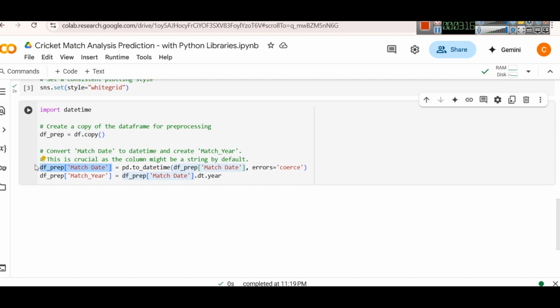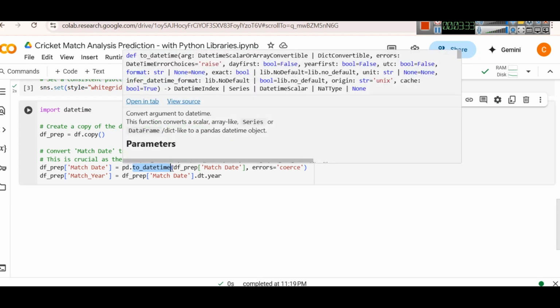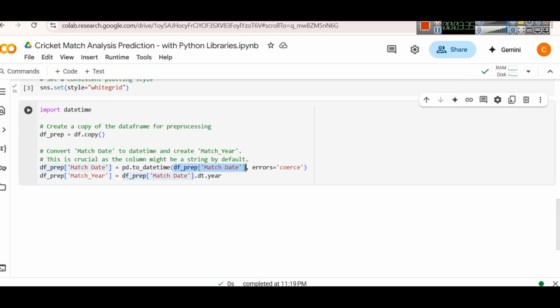So first of all what we are doing here is, this is how you will select a column, df prep match date. We are saying select this column and make it equal to pd.to_datetime. So in Python pandas there is a method to_datetime where it needs what column to convert to date time. So we are selecting the same column match date here, and we are using errors equal to coerce.